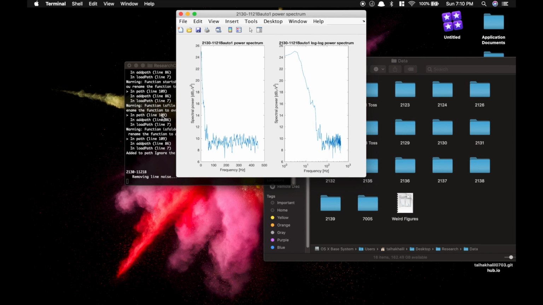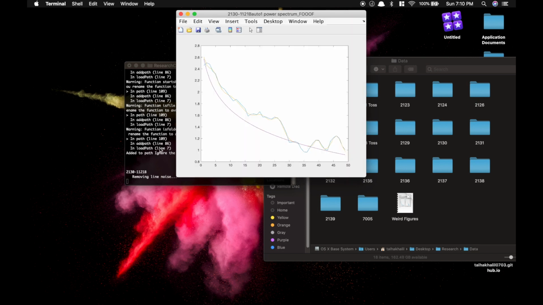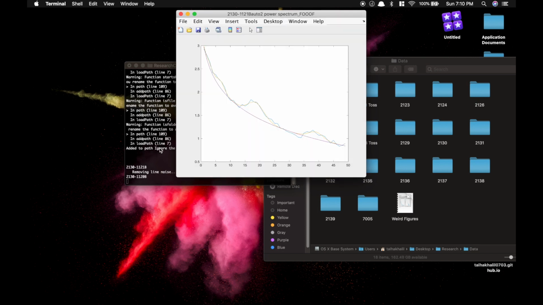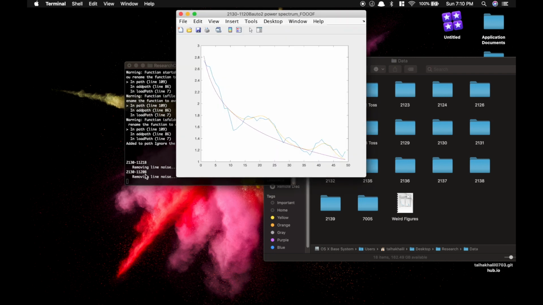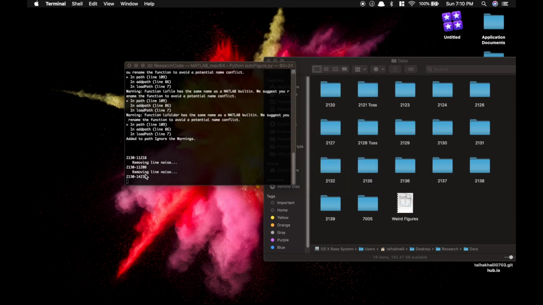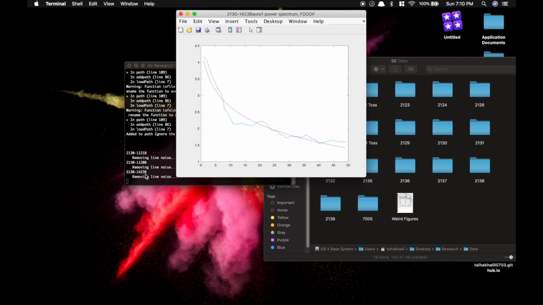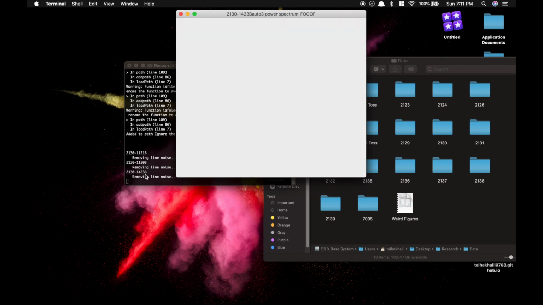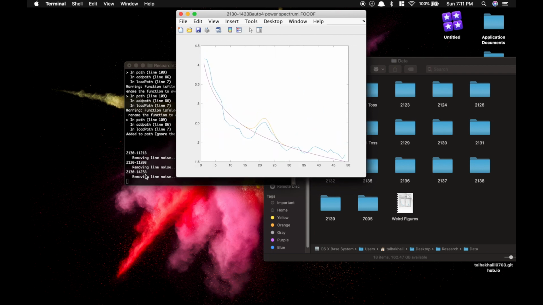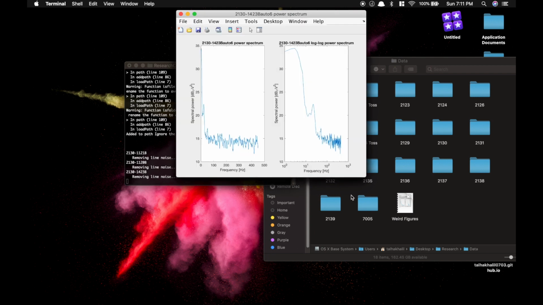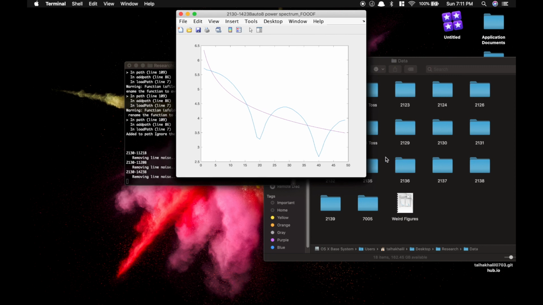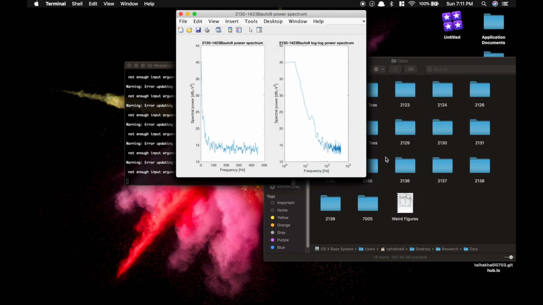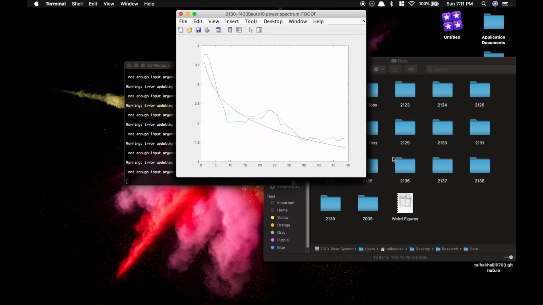For the first few seconds, it takes a while to launch because it's loading up the MATLAB engine. And once it's done that, it starts running through them. See, there you go. It finished one of them, and now it's doing the second one already. Whereas you saw how long it took me to do two, it's doing three already really quickly, and they're already being saved. So right now it's only going to do 2130 because I specified 2130, but it could have done all of these if I specified to do all of them. It cleans up the data just as I would and saves it just like I would, but it does it way faster than me. And it also changes the MATLAB file so I don't have to.